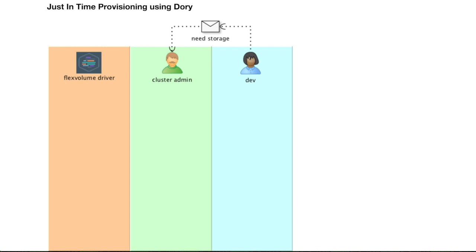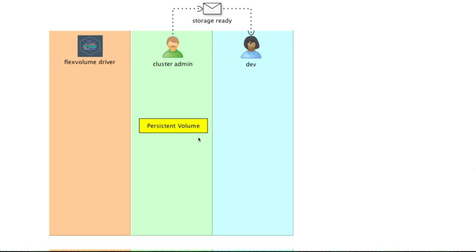Similar to the volume provisioning workflow, we can automate some of this using the flex volume driver from Project Dory. In this case, we've replaced our storage admin with the flex volume driver. The workflow, again, starts the same. Our developer or app admin communicates their storage needs to the cluster admin. Cluster admin creates the persistent volume with the attributes that the dev or app admin are interested in, and then communicates back to them that same set of labels that the developer can use in their persistent volume claim.